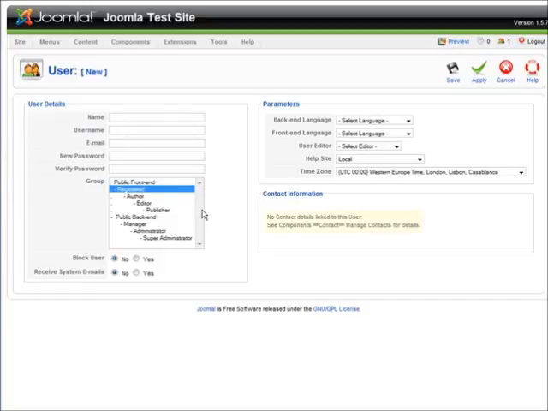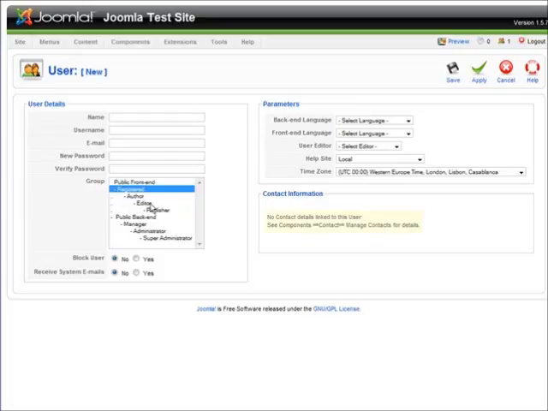And then down here is the part where you can give people different access. So they're registered once they register. It gives them access to look at things, but you can also pick authors, editors, and publishers, which allows people to do different things. So an author will be able to write stuff.